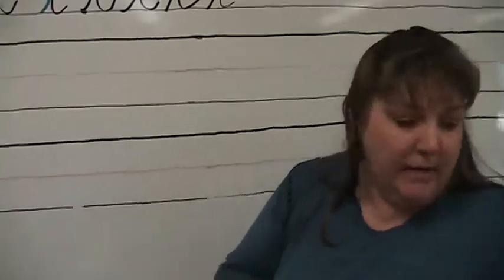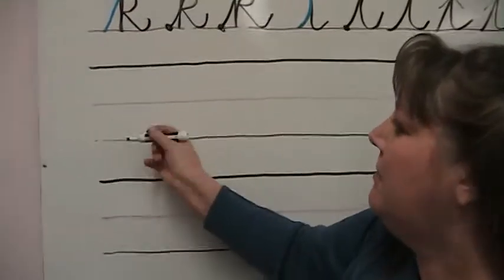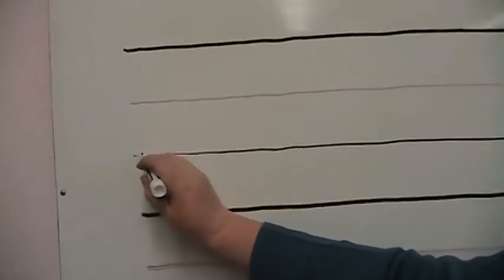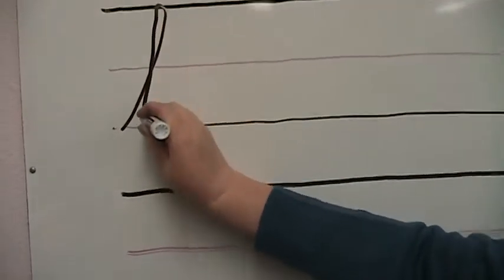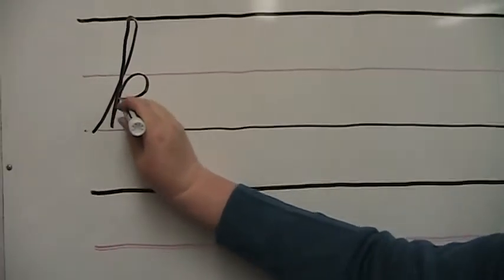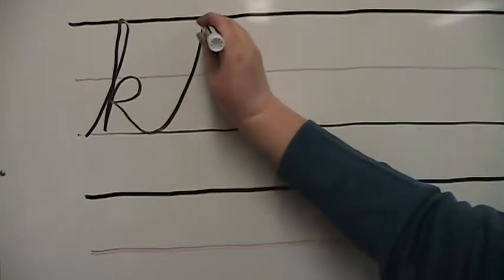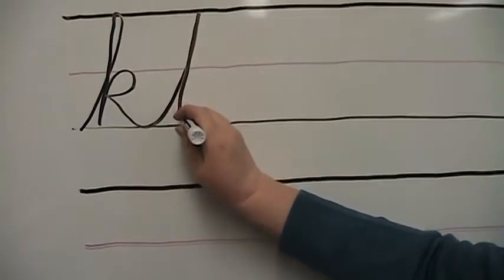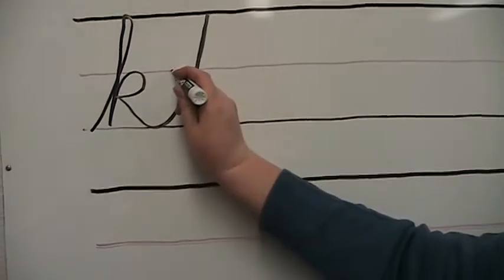All right, let's put some letters together. For example, K and L. So we'll come down here. Remember, start at the bottom, and we're going to make our uphill stroke with the loop. Come straight down. Make our loop here, connect, and down, and the end turns right into the L. And finish it off with a tail, and then the last thing we do is cross.